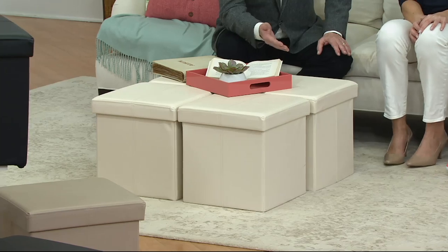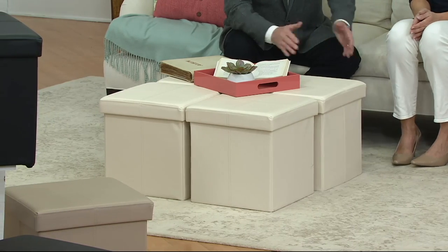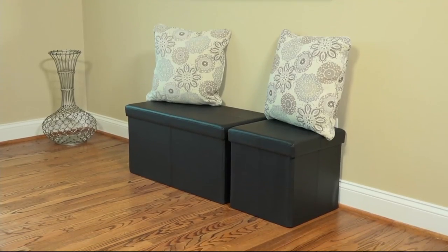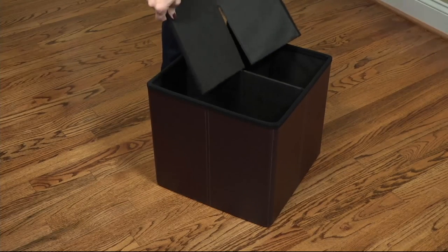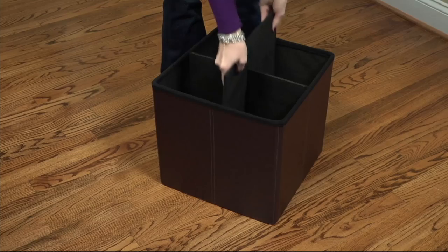We've got five dogs at home, so we have dog bones everywhere. Some of my friends are not dog people — they come over and it looks like Jeffrey Dahmer's living room. So we need a place to just gather stuff up and throw it in there real quick. The price on this is exceptional.